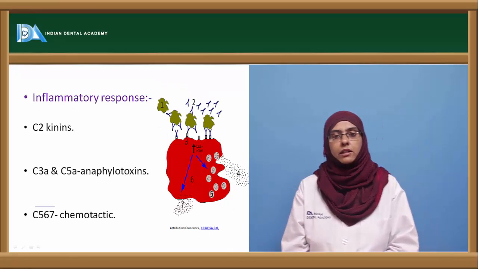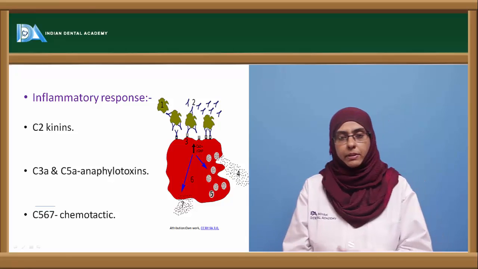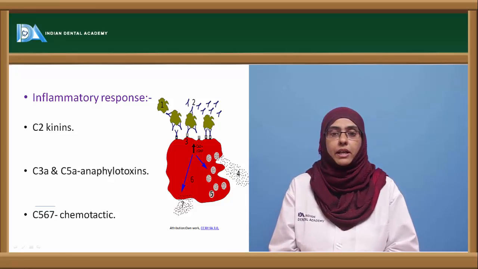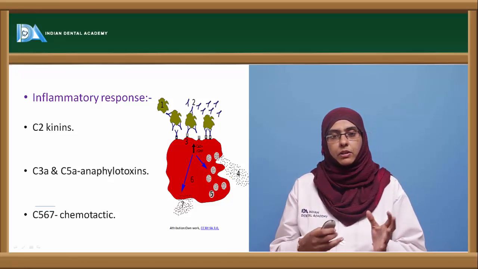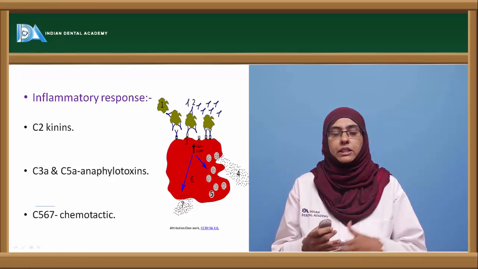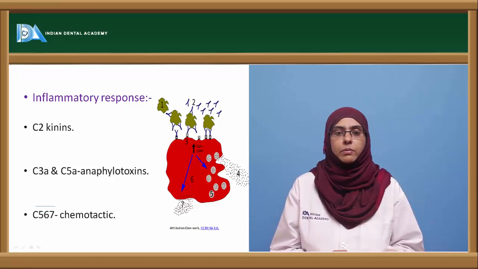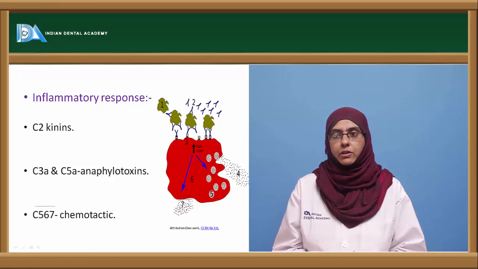Now coming to the inflammatory response, how does the complement protein augment the inflammatory response? Inflammatory response is the response usually seen whenever there is a wound or damage to the body. During that process, there are 4 important cardinal signs that can be seen, called rubor, calor, tumor and dolor. And there is an edema, which brings more phagocytes to that area. So these inflammatory responses are usually enhanced by the complement system, thereby being more effective against the pathogenic microorganism.